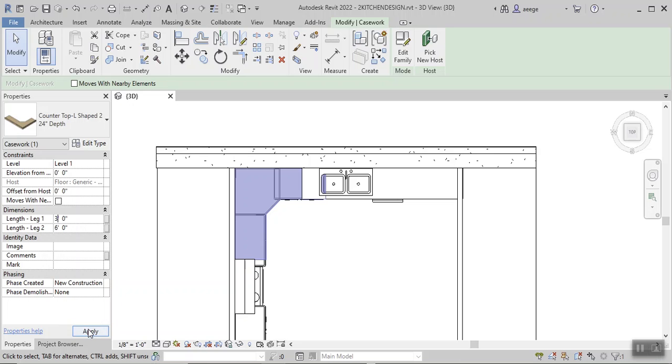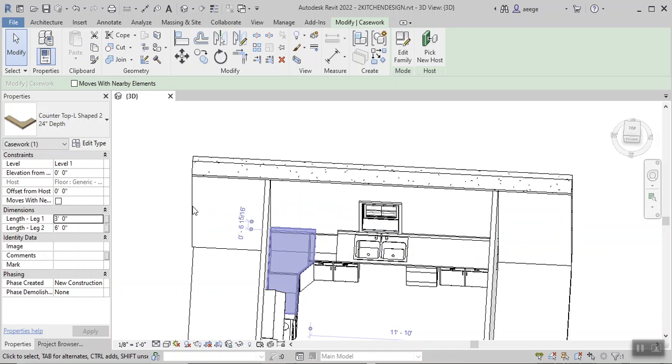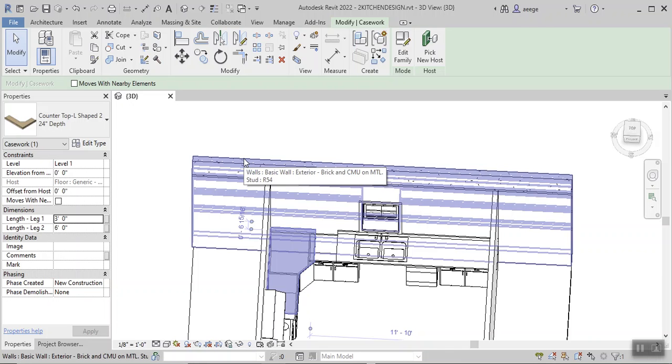And apply. If I don't see it three-dimensionally, yeah, it's 3 feet too little. And let's make it 5 feet. No, I'm sorry. 4.